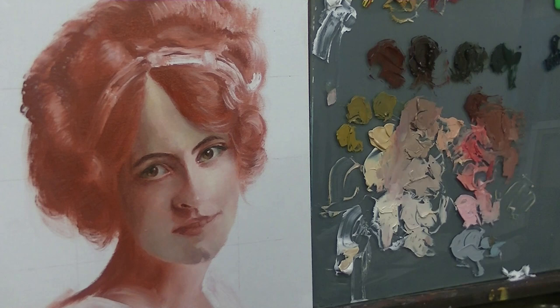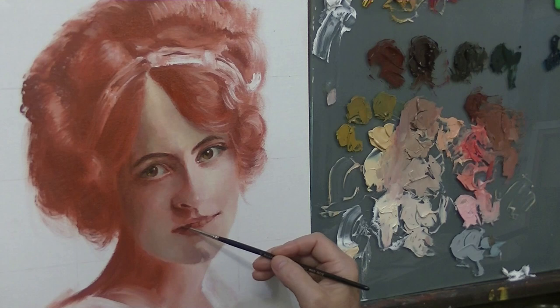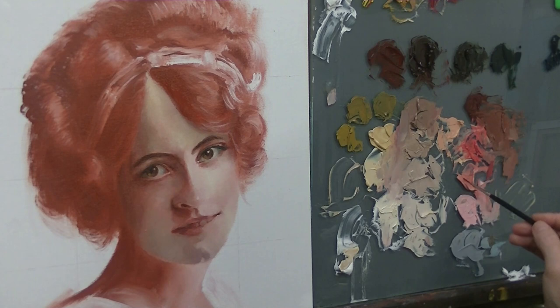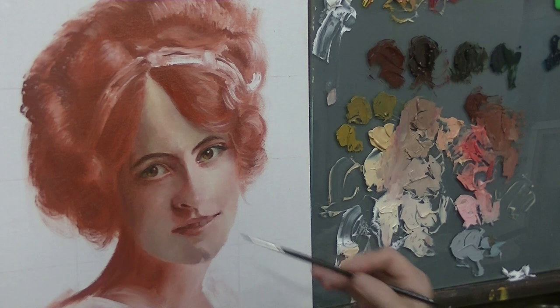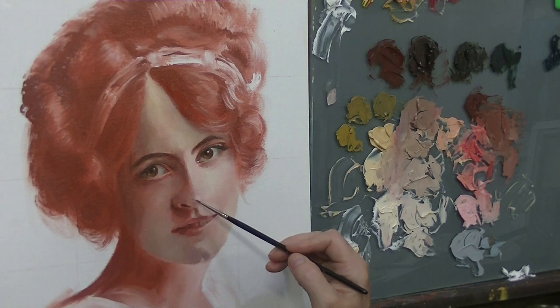When I started painting the mouth, I was still adjusting the shape and position of the mouth a little bit. I was really struggling with the corners, maybe because she had a slightly open mouth, which I've painted before and didn't seem to be too difficult, but the corners of her mouth kept giving me a problem. So it's okay to adjust your features when you start putting down the flesh color.